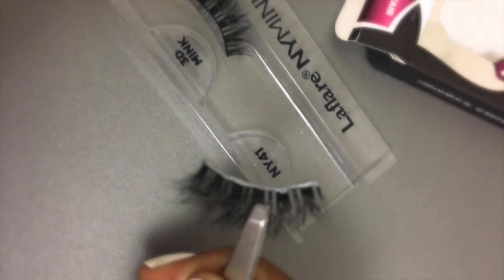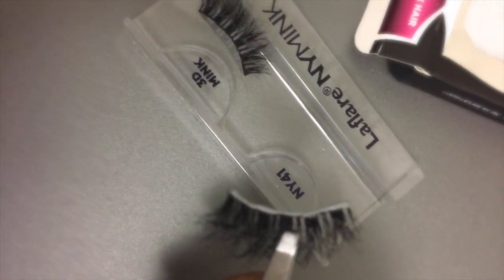Now that I've cut the corners off, I'm going to apply glue to the track of the eyelash. As you can see, I just basically brush it on — I'm not going crazy with the glue, not putting too much on. And this is my secret trick: I use a blow dryer and blow-dry the track of the eyelash for about 20 seconds so it actually sticks right when I apply it. This also makes my eyelashes last longer without having to reapply them every single day.